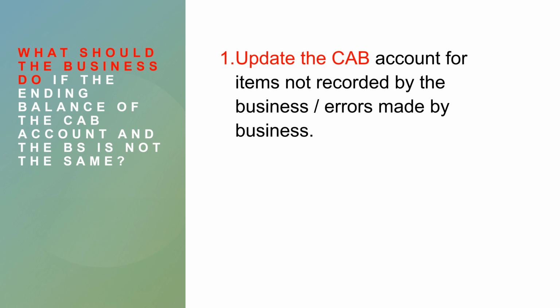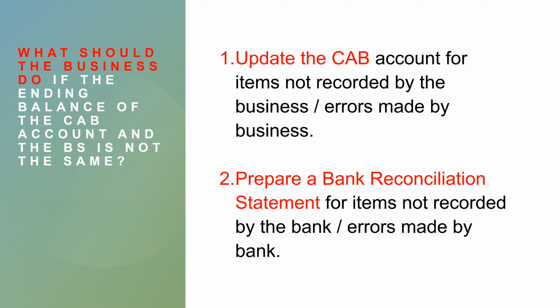What should the business do if the ending balances of the cash at bank account and the bank statement are not the same? Number one, the business will need to update the cash at bank account for items not recorded by the business or if there's any error made by the business. Number two, the business will also need to prepare a bank reconciliation statement for items not recorded by the bank or errors made by the bank.